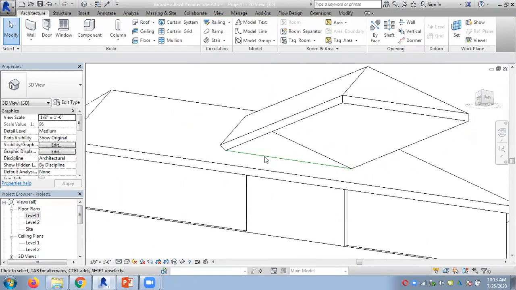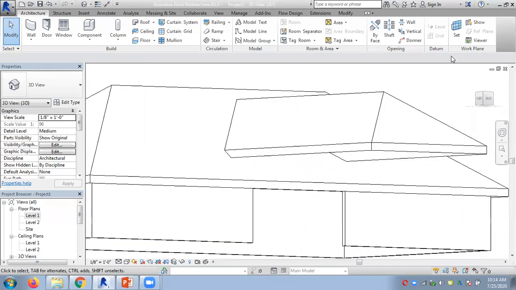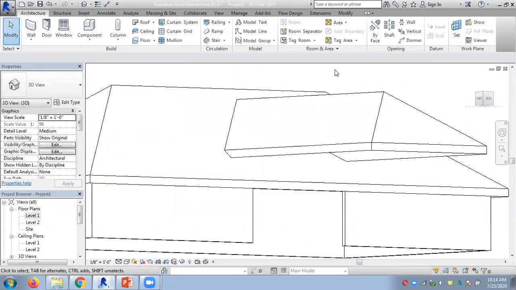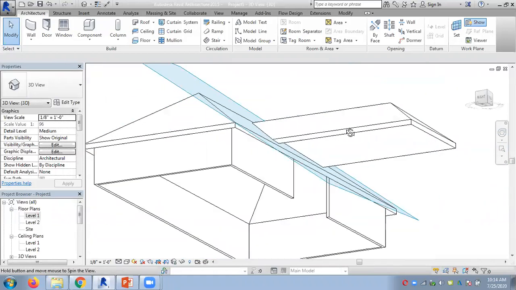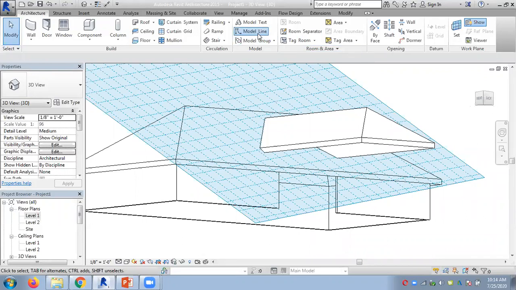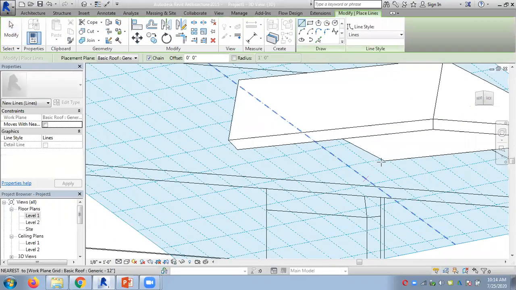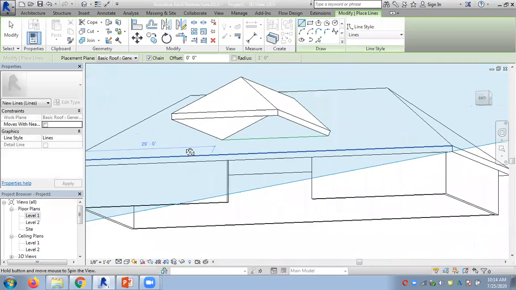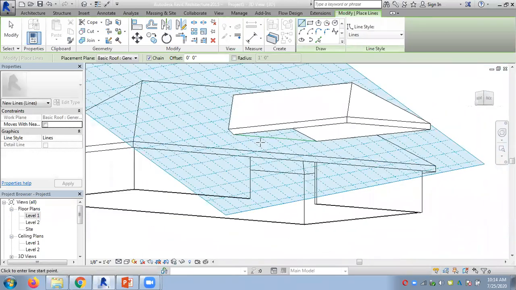Last week we discussed how to draw, how to select the planes and do some work. We placed a name board, those kinds of things we did. So I have to set the work plane, selecting big planes and set this and check whether it is correctly selected. Done. Now whatever I'm drawing will be drawn on this plane. So we just connect these two vertices and the line has been drawn.